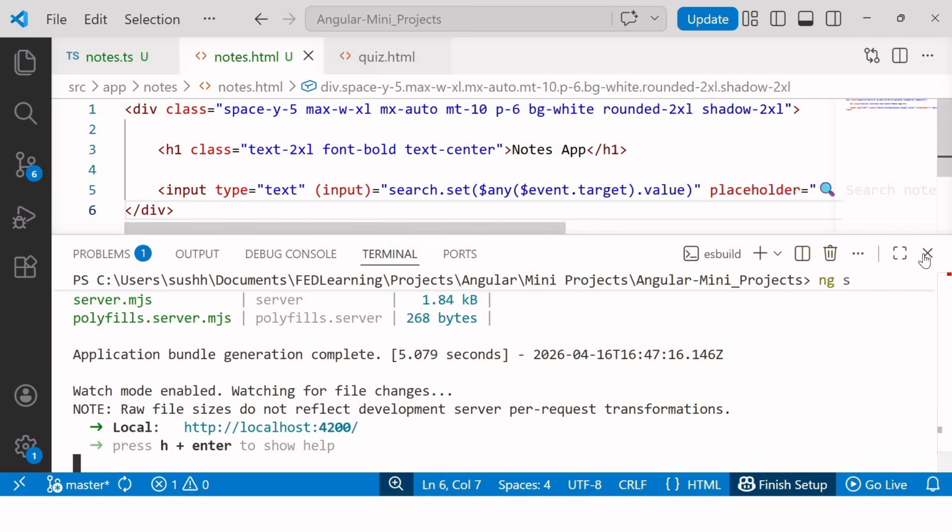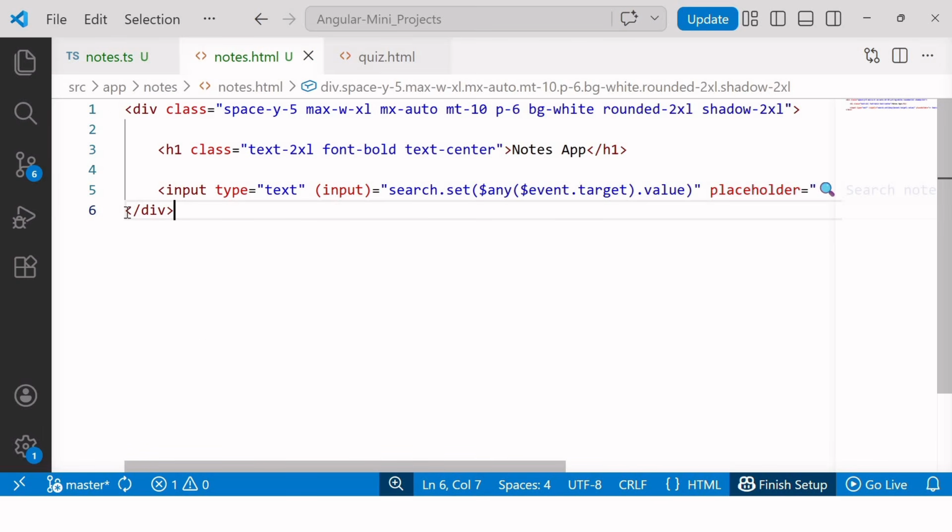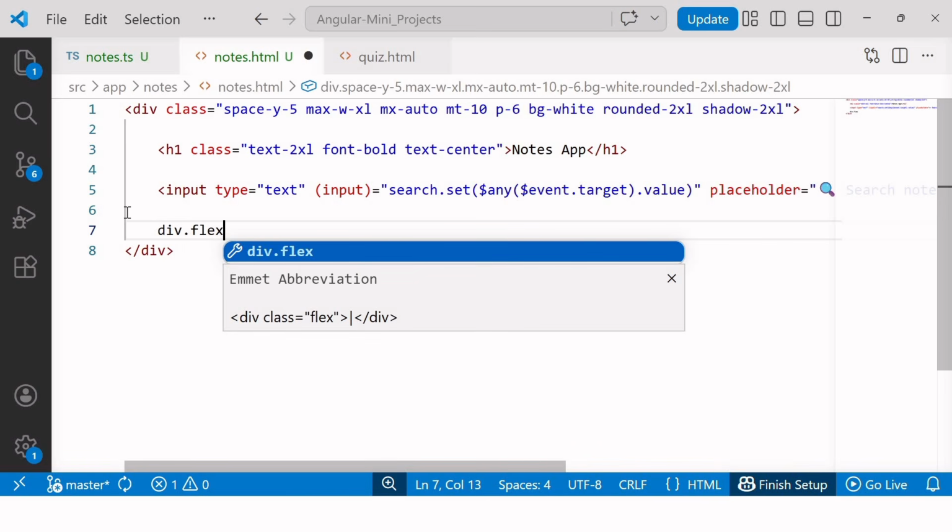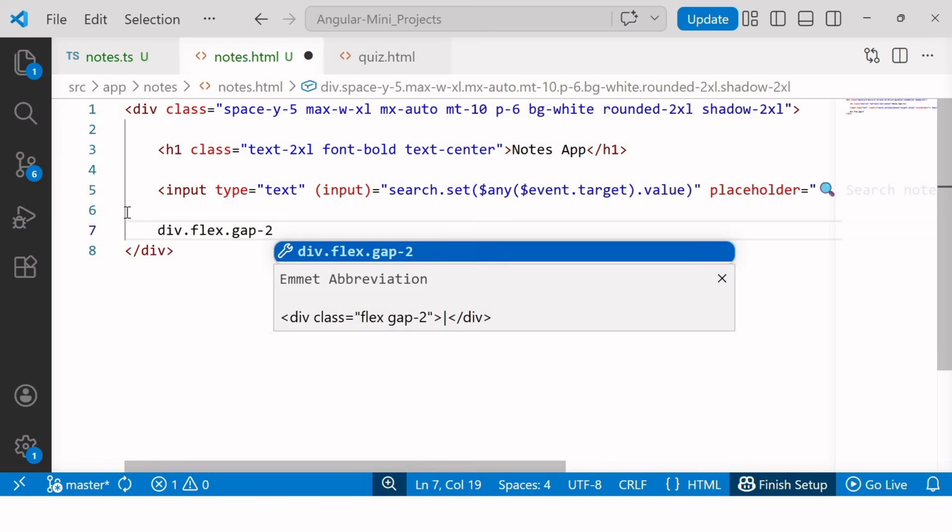Okay, now next, below the search input, we will create a section where users can add new notes. So here I am using flexbox to align the input and button side by side. And also I'll use class gap-2 to add space between them.